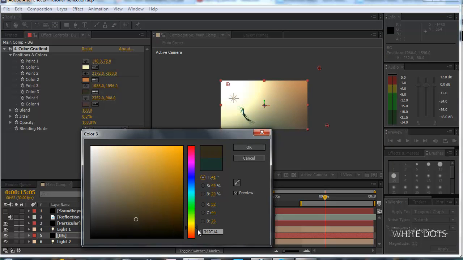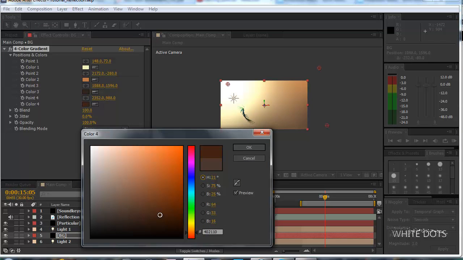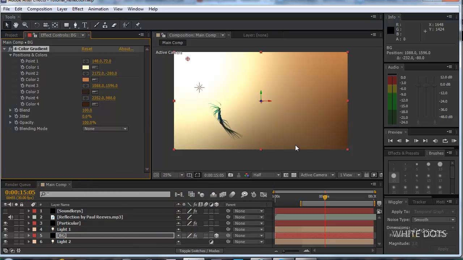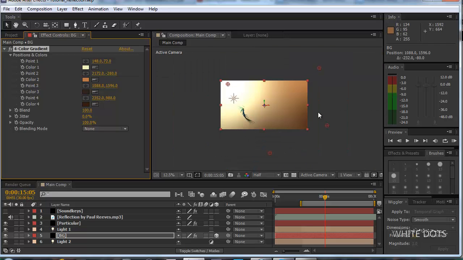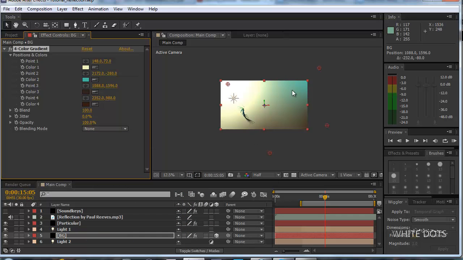To just plain. We have, as you can see, totally changed the mood. These are all things that you play with until you get what you actually look for.